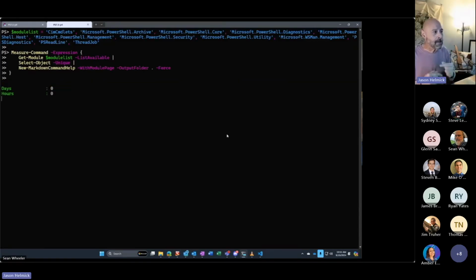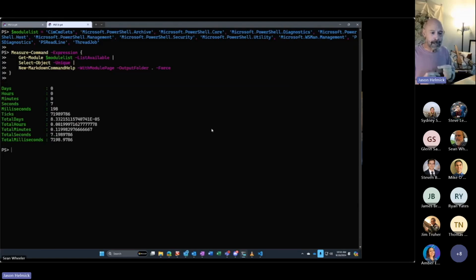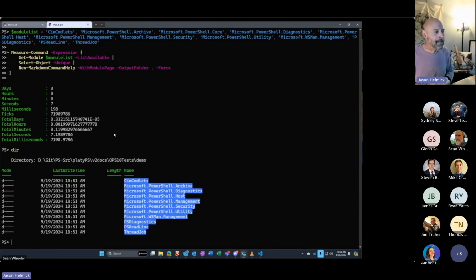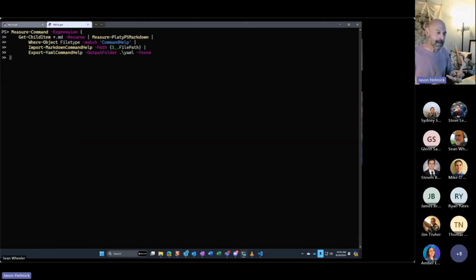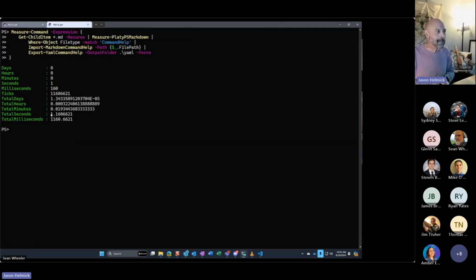What I want you to notice is how long it takes to go from 0 to hero. Generating this Markdown content took about 7 seconds. And that's pretty cool, isn't it? I think that's cool. And here's where we're going to take that generated content, like we have to do at night, and make sure that it gets turned into YAML, or in your case, if you're a module author, converting it to MAML. And as you can see, it takes about a second at scale to do it. So kind of cool. What do you think? I think that's kind of cool.